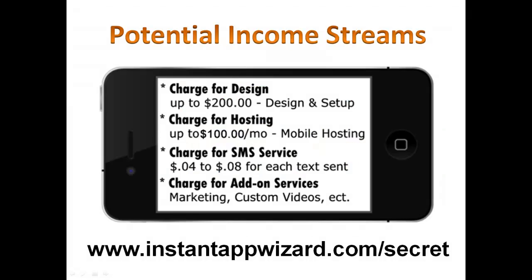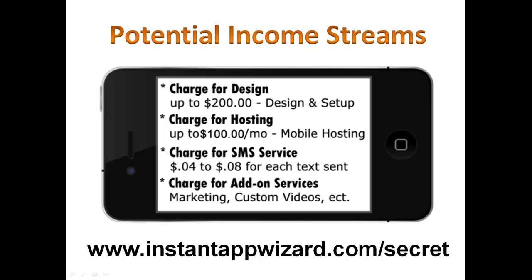Let's take a look at potential income streams real quick for just a moment. How do you make money with the App Wizard? How do you go out and make these sales? What do you do to be able to generate that income? First off, you're going to charge for the design. Up to $200 for the design and setup. Charge for the hosting, up to $100 a month, mobile hosting.